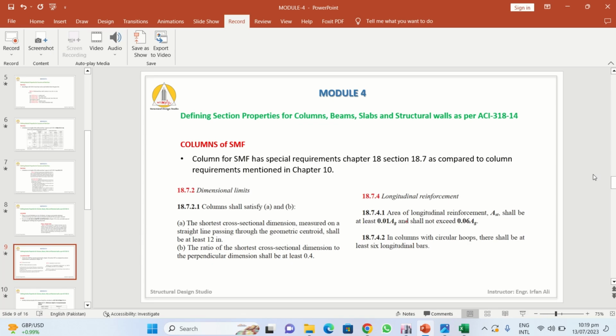There is also dimensional limitation, which I have explained earlier in our previous modules, that using SMRF R value is 8, then you are done, you have designed your structure as SMRF.